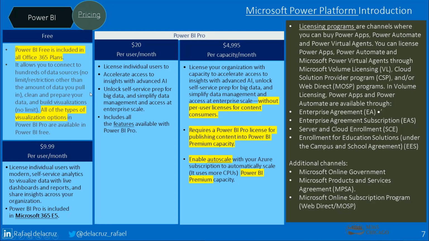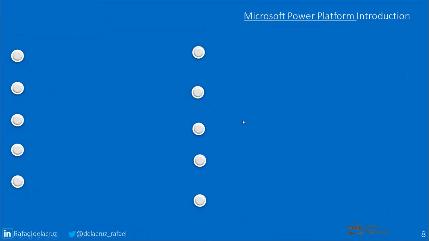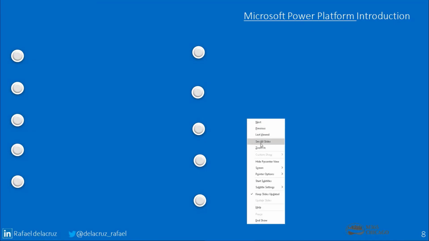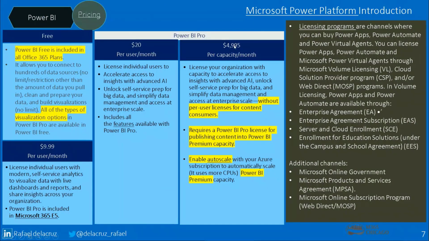The one that I have now is free. So there are so many visualization software options that we have with Power BI. I just showed you one. Then if you want to start paying, you pay $10, $9.99 a month, which is included with the E5 version here. So if you have the E5, then Power BI is included. Or $20 a month, or if it is actually a large organization, then they can be thinking about paying $5,000 a month, depending on how many users they have.